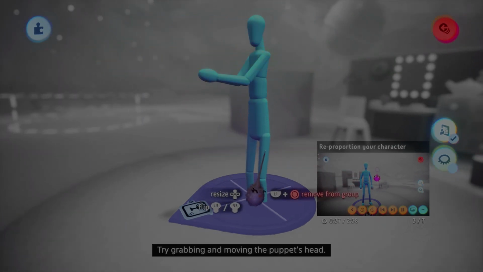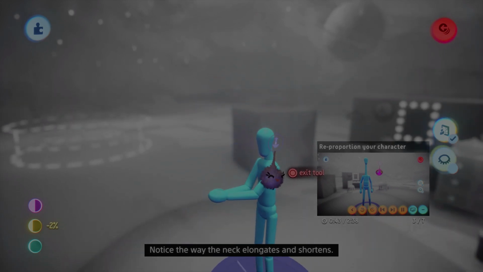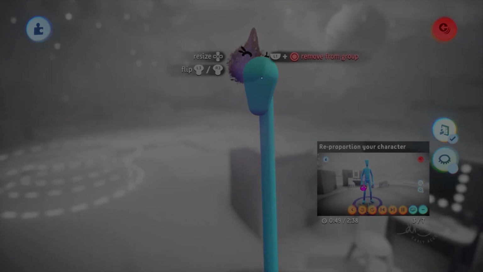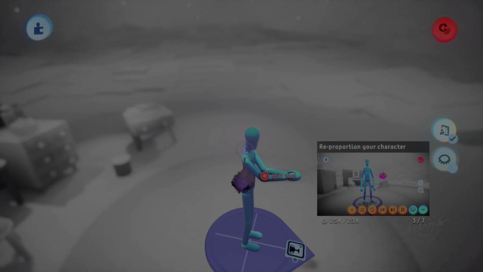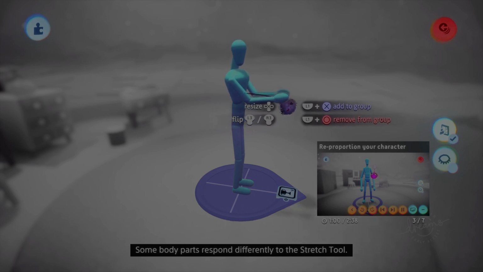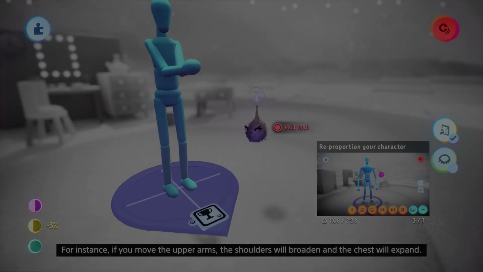Try grabbing and moving the puppet's head. Notice the way the neck elongates and shortens. Now try it on the hands. This changes the length of the upper and lower arm. Some body parts respond differently to the stretch tool. For instance, if you move the upper arms, the shoulders will broaden and the chest will expand.